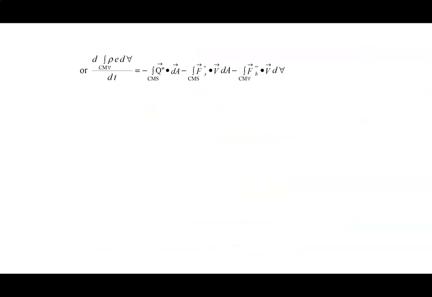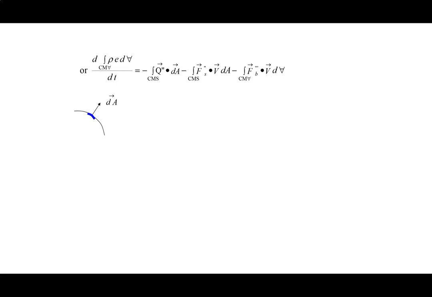I've got the previous equation copied over here one more time, and I want to take a moment to explain the negative signs on those three terms on the right hand side. Let's do that. So let's imagine a surface. So we zoom in on the edge of the control mass surface, and look at this blue region.